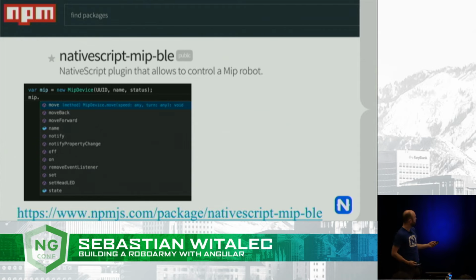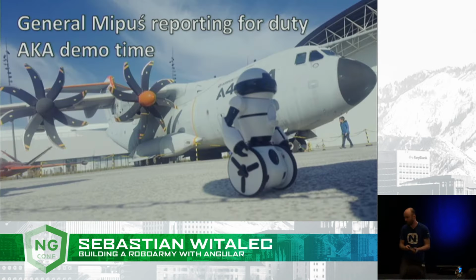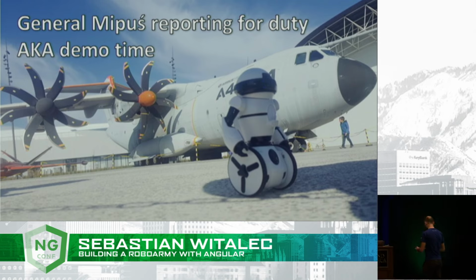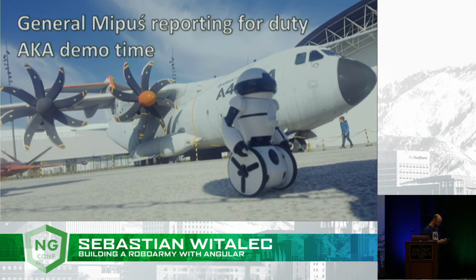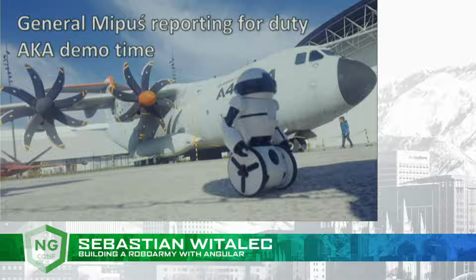So what I'm going to do, silence, seriously. I'm going to connect to the guy and then show you a little bit how it works. Just need to load the application. Scan, found the robot. I'm going to jump into the code in a second. So, connected. Let's first start with Mipush. Say hi.